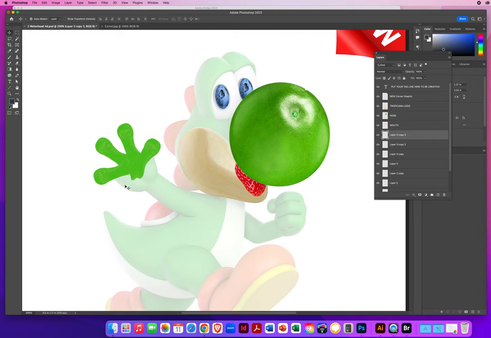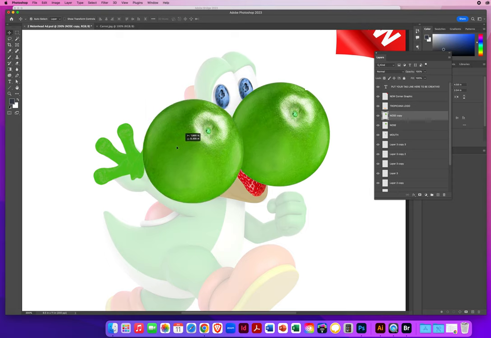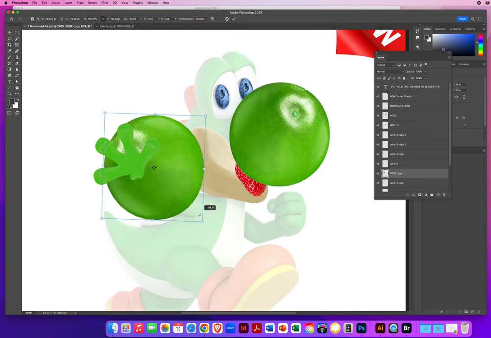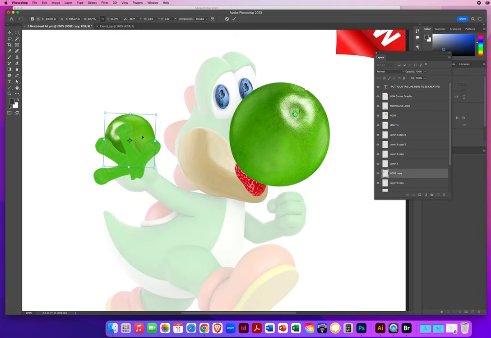And now he needs just a big hand to connect that all to. So I've already got a green nose. I'm just going to take my move tool, click on it, Command J on a Mac or Control J on a PC. I'll just tuck this layer underneath those other ones. Command T on my Mac or Control T on my PC. And I can shrink that down right there to kind of fit to the shape of his hand. If I hold Shift, I can stretch it. Shift allows me to distort it a little bit, so we'll put it right in there.